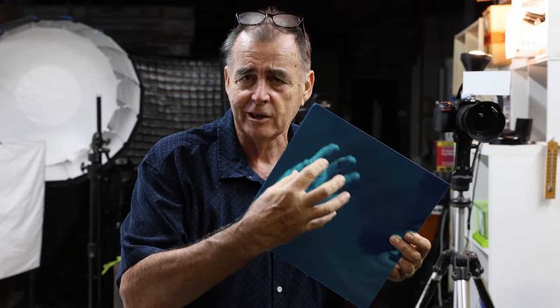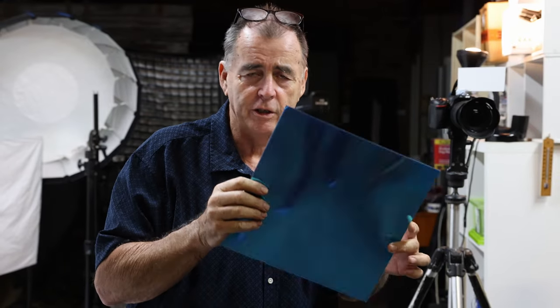So now we're simply going to use this blue gel over the top of our acrylic mirror. This blue gel is going to make this light reflecting off this mirror blue. So we're going to get a blue light onto Layla. We could change the color of this light quite easily just by using a gel over the front of our mirror. Okay, so same deal, Layla.